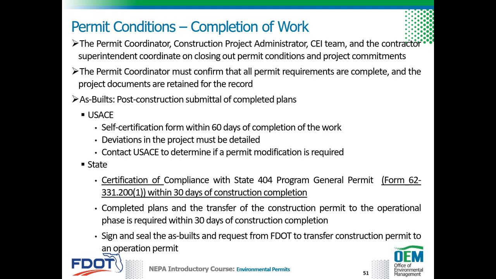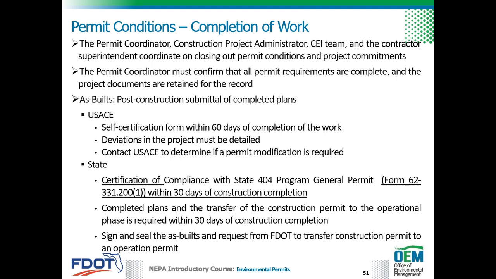Both state and federal agencies require as-builts or post-construction submittal of completed plans to confirm what was built matches what was originally permitted. The Corps requires a self-certification form within 60 days of completion of the work. All deviations in the project must be detailed. If differences exist, contact the Corps to determine if a permit modification is required.